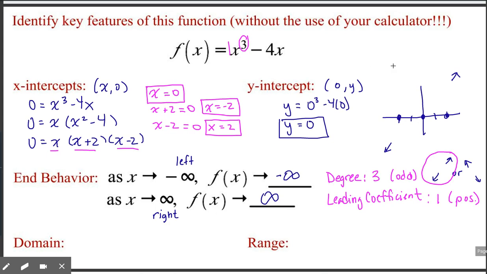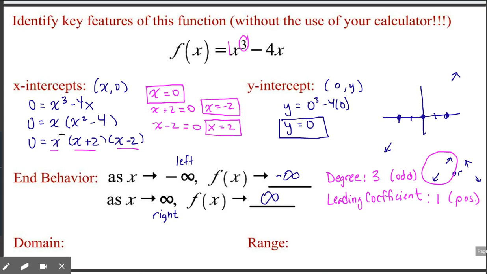I can go ahead and think about how I would move from my original end behavior down here, bottom left, up here to the top right while using these x-intercepts. We have a topic called multiplicity that we encountered from Algebra 2 that talked about how our graph will behave at each one of these x-intercepts.